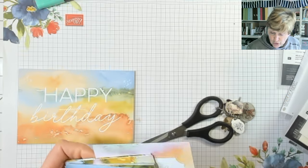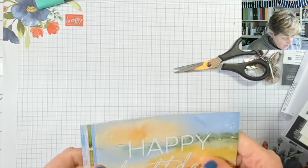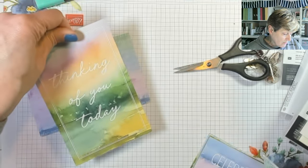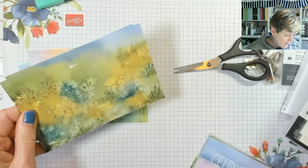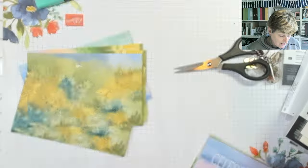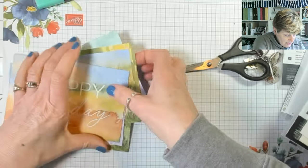So we've got 28 cards, two of each, which is less overwhelming than we used to have. The packs were huge. So thinking of you today. The paper is very much like this, so it's sort of backgroundy, treasured memories, making memories, and happy birthday. So that's those.